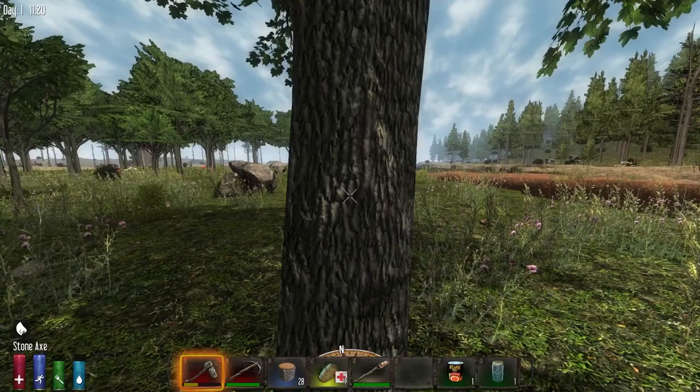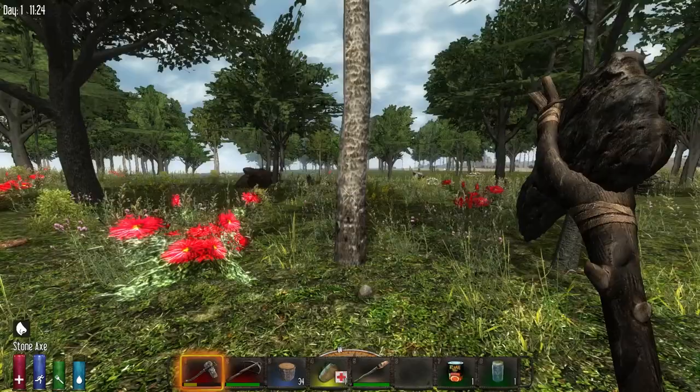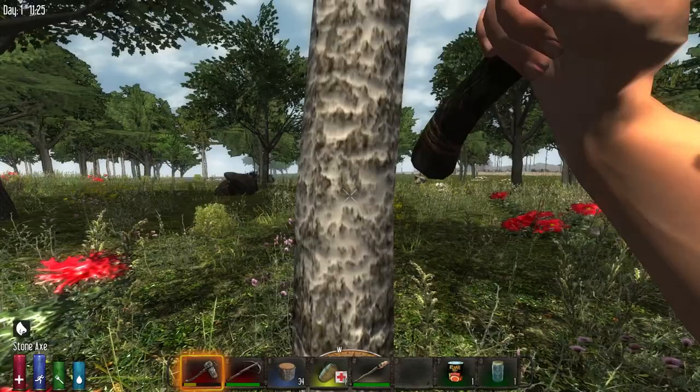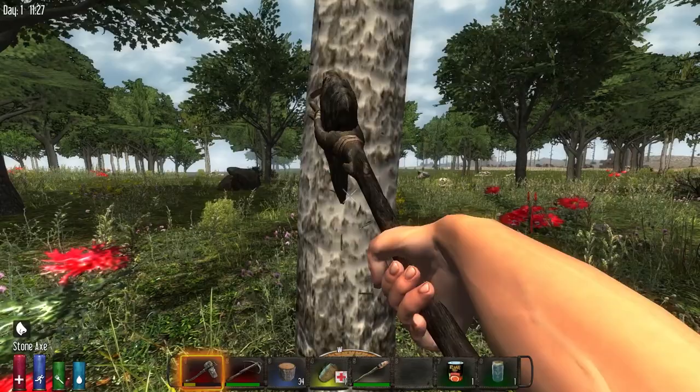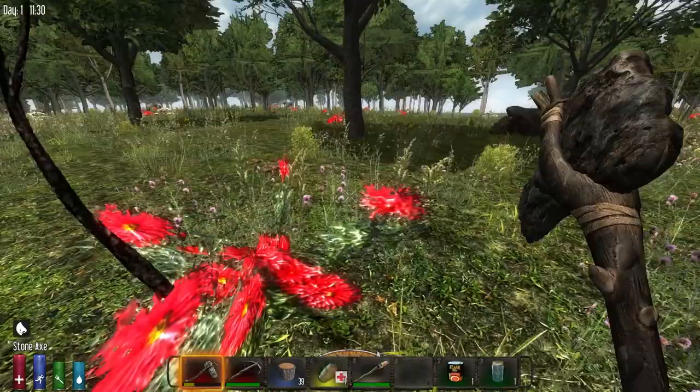So, 28 logs. As you can see, I usually want to move the logs, or the thing that I'm gathering, into my tool belt so that I can see how many I gathered so far. Almost done. So, there is one good thing though, that when we are cutting down all these trees, we're getting these maple seeds.